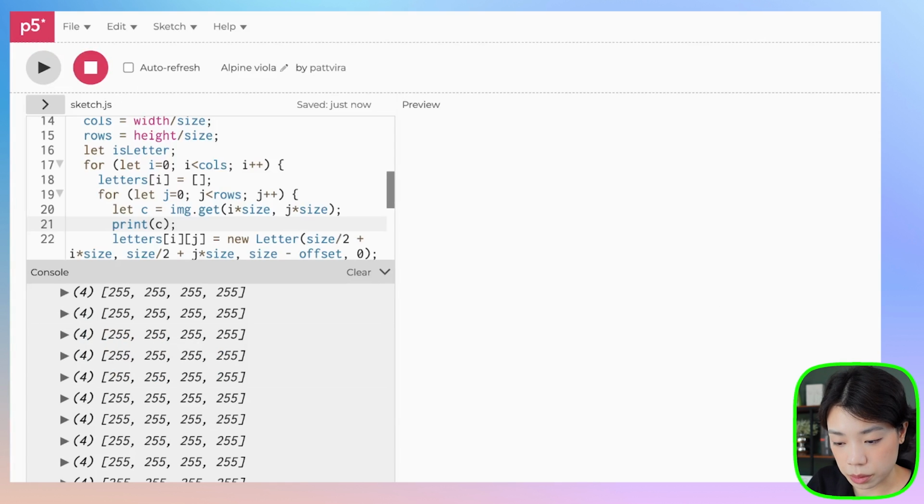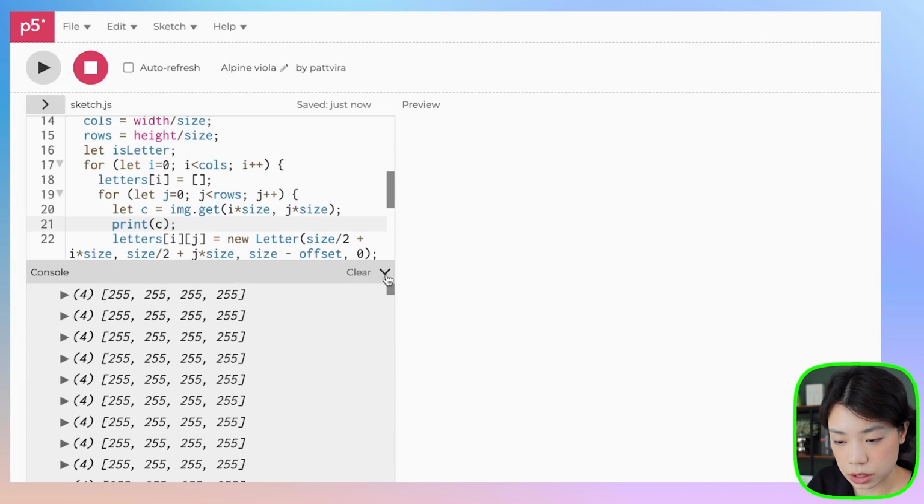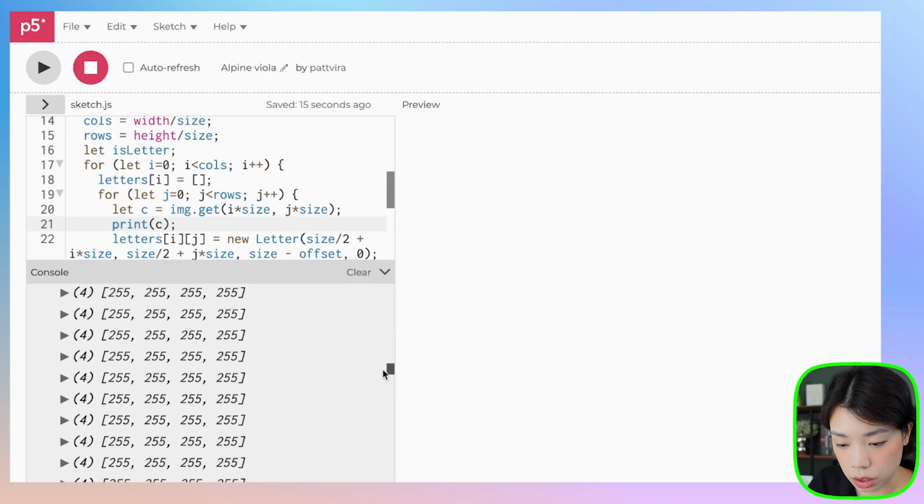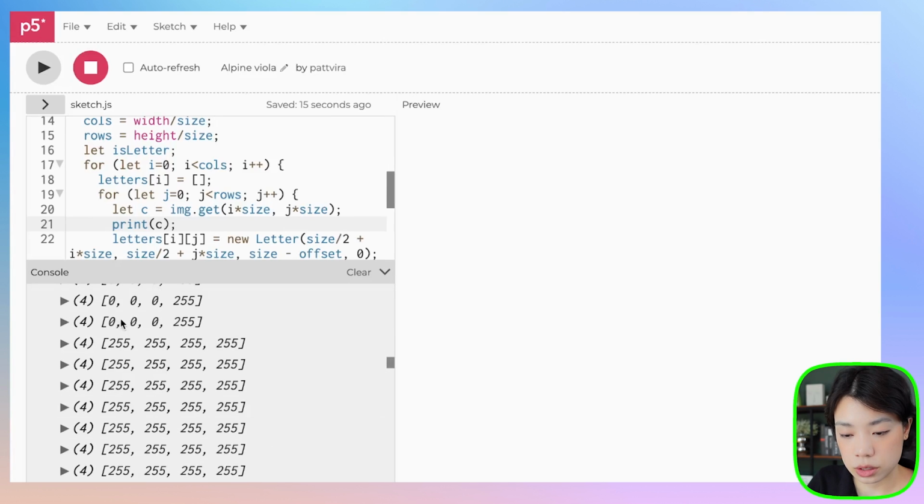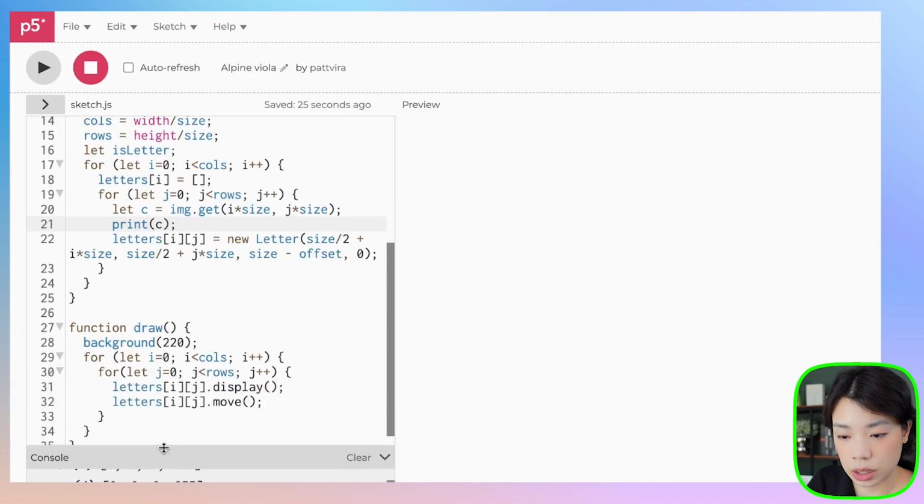So you can see here, because our image is black and white, right? You can see that the values are either 255, 255, 255, which is white, or 0, 0, 0, which is black. Okay, but instead of just taking the color value, I actually just want to get the brightness value. So let's put in brightness here.